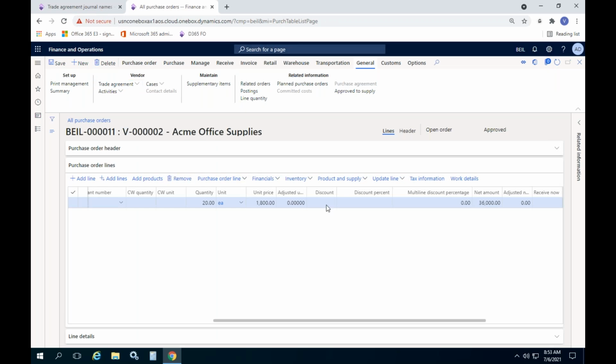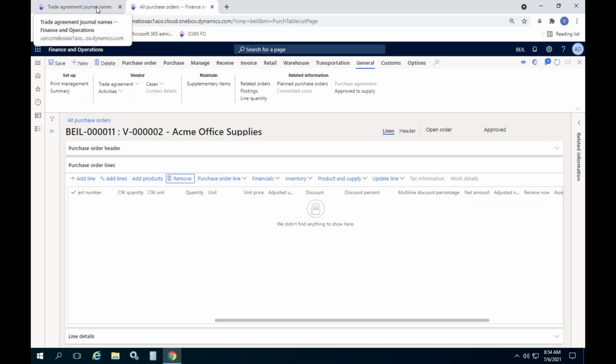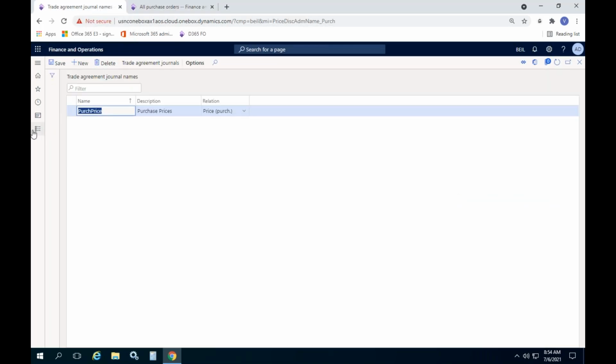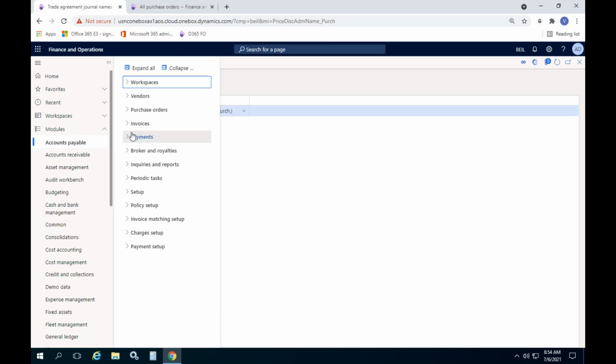So I'll remove this. To create a price quantity range, first of all you need to edit the existing price, correct? Either you can edit from the vendor master or item master, anything is fine.